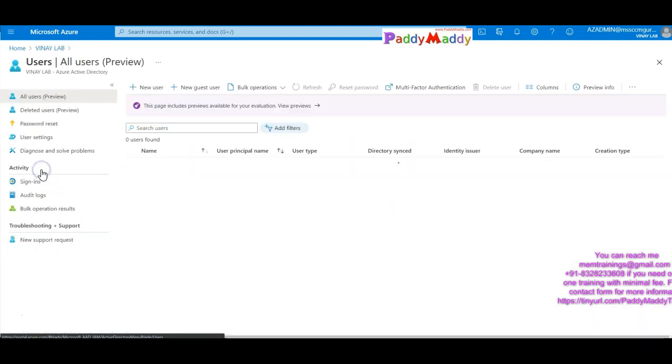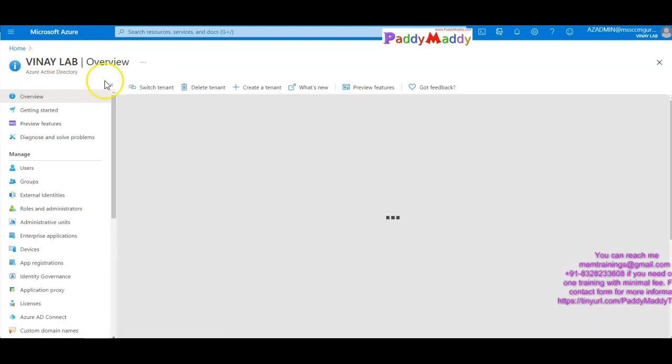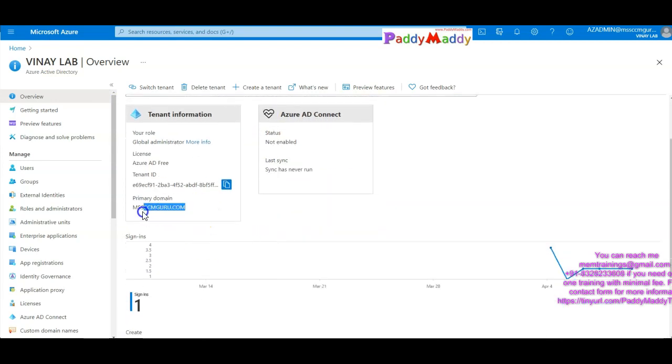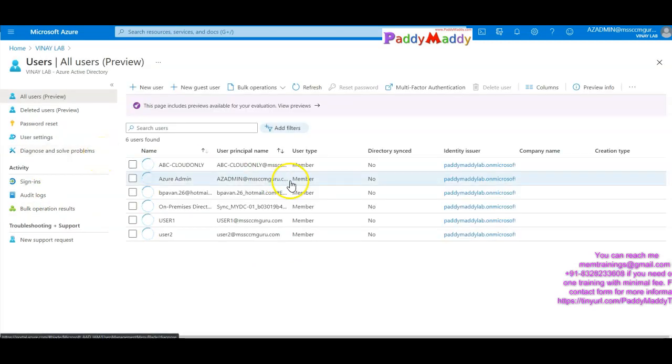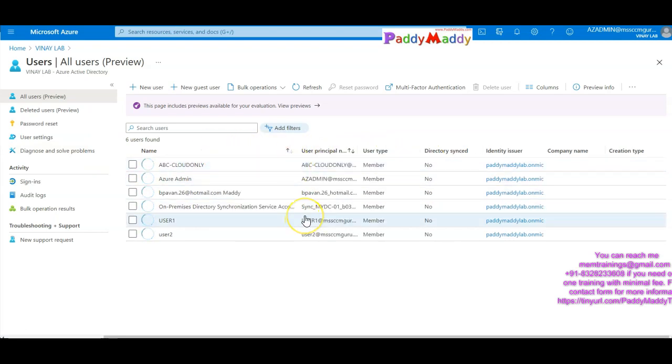You are not going to actually delete them at this point of time, but the users are there. What we have done is, from on-premises to cloud, we have only stopped the synchronization path. Now as a next step, we go back to Azure AD, and I'll show you the users. You can see here a lot of users are there. In this case, in my cloud-only account, a lot of users are available.